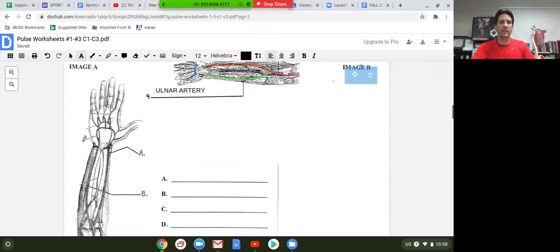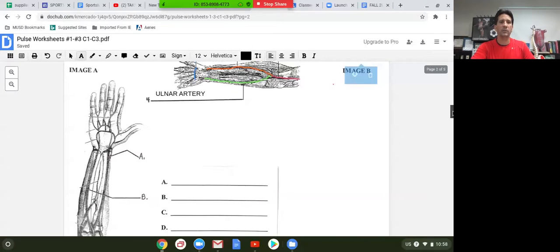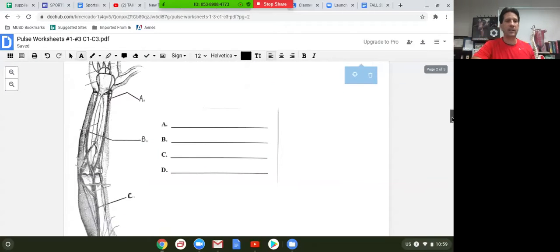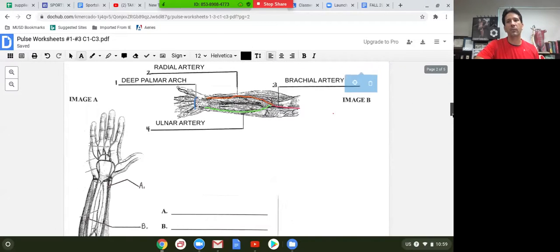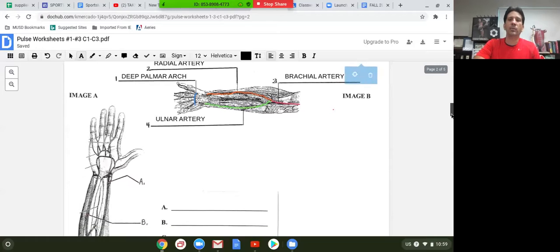I basically created this document. This is why, with the Google Doc, I couldn't share this with you. So for those who I sent Google Docs, you don't have this, okay? Because I cut and pasted some information on the sheet and created it by hand. So image A is here, and you're going to have A, B, C, D. What I asked initially was for you to copy image B down.